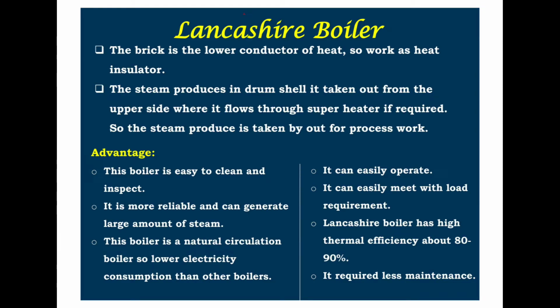The major advantages of the Lancashire boiler: it is easy to clean and inspect. It is more reliable and can generate a large amount of steam. This boiler is a natural circulation boiler, so it has lower electricity consumption than other boilers. It can easily operate and can easily meet load requirements. The Lancashire boiler has high thermal efficiency, about 80 to 90%. It requires less maintenance.